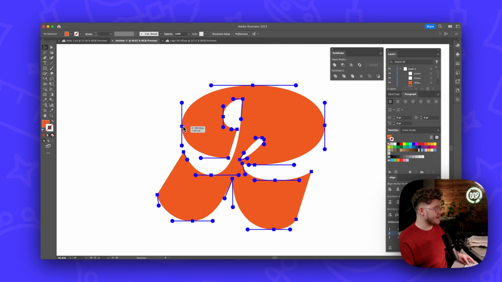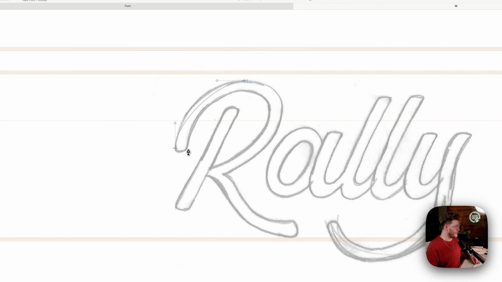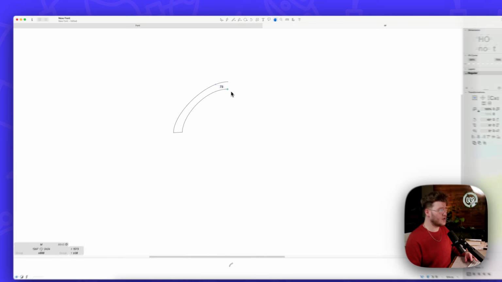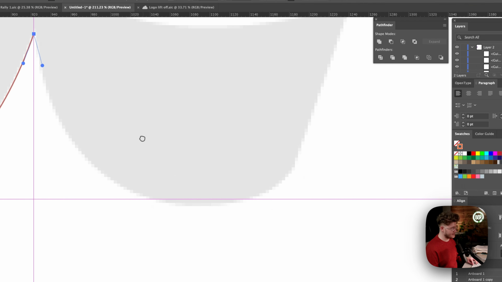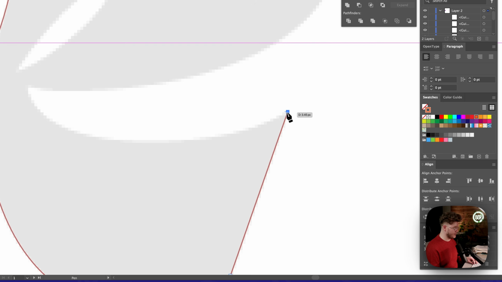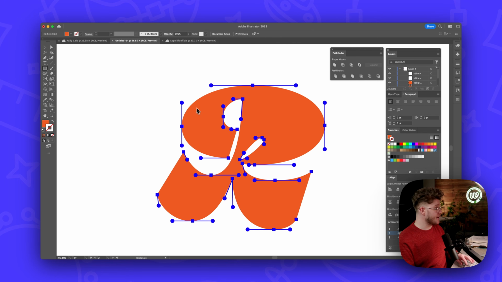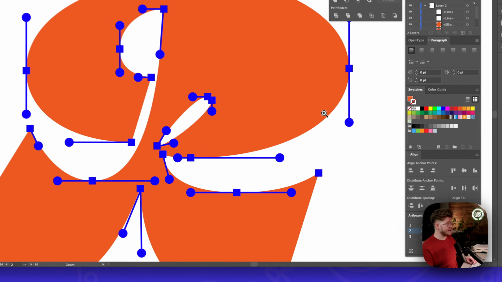The next secret method is the pen tool box method. Using the pen tool is difficult. You all know that, especially if you're a beginner. But even for those who are very good at the pen tool, they've never tried to trace letterforms. You might have seen people draw like this with the pen tool, where every anchor point and line just looks so harmonious. It looks like this crazy system. What if I told you that it's actually a lot simpler, but we use this system for a reason. I'll tell you the reason first.